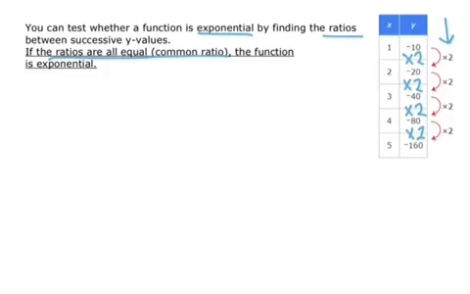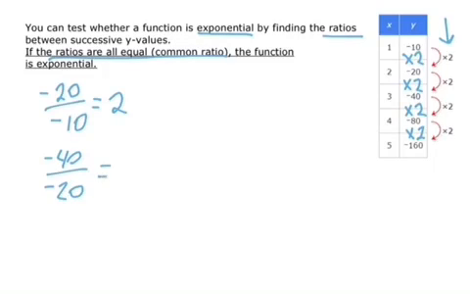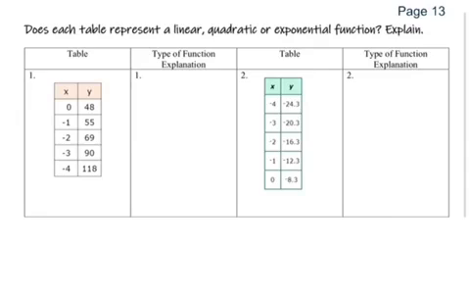If you're multiplying by the same number in the entire table, that would make this an exponential because it has a common ratio. Now, this one was easy enough to see that you're multiplying by 2, but to figure out what the ratio is, you would be dividing. The second y divided by the first y, you would get 2. You would do the third y value, which is negative 40, divided by negative 20. You would get 2. Negative 80 divided by negative 40, you would get 2. And yes, you should continue to check the entire table to make sure that it's the same for the entire thing.